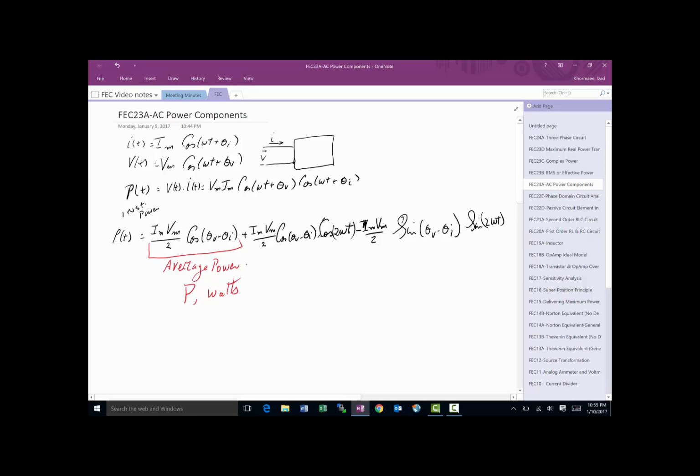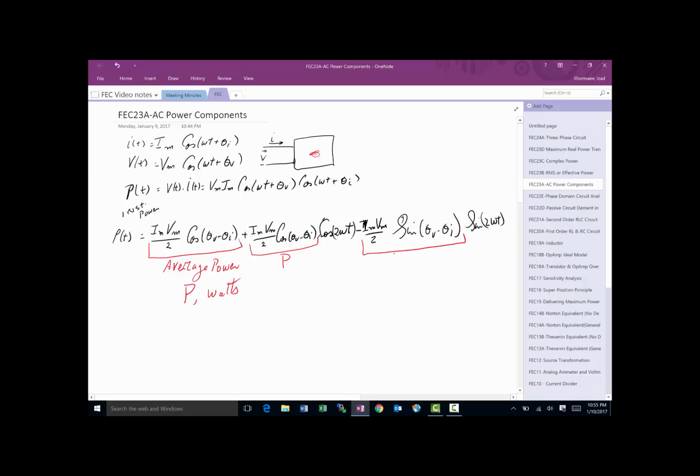This is really the wanted power. That's the power that does a lot of work for us. One thing that's new is over here, and this is the power that is stored and given back, so it doesn't do any work. So if you're buying power, your goal is to eliminate that. If you're selling power, your goal is to eliminate that, but it really has to do with what's in this box, and we'll talk about it some more.